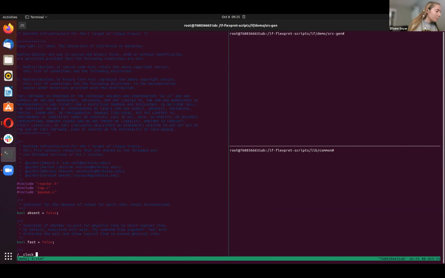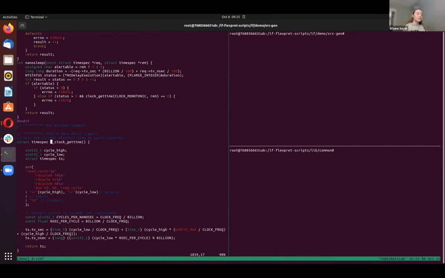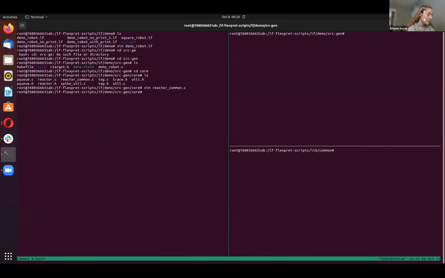So one argument that we have been talking about is the idea of physical time. Normally the way we support this is using OS features, OS tools. However, in a bare iron platform, we need to get the current physical time by another methodology. The way we implemented it is by counting the cycles, which gives us the notion of physical time. So this is one of the additional supports that we give here.